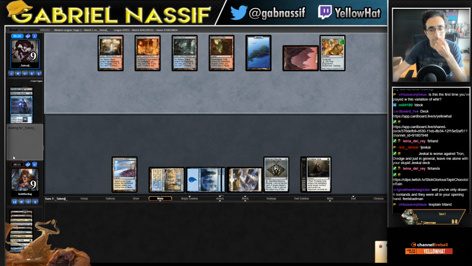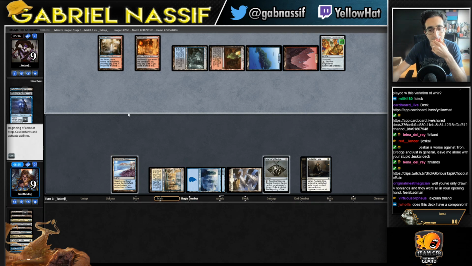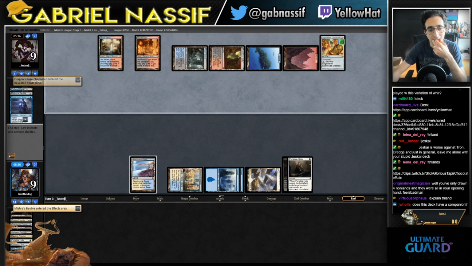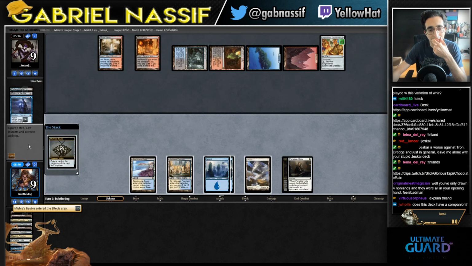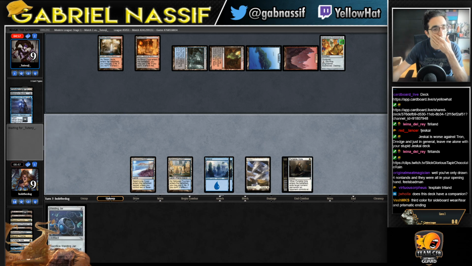Alright, then they can sack it in my draw step too. So brutal. Does my deck have a companion? No, of course not. I'm not allowed good cards. It'd be too easy if I had a companion. Like a challenge.